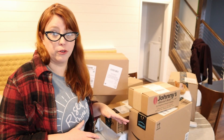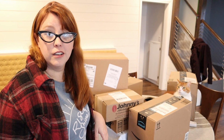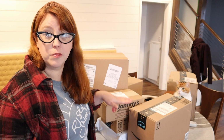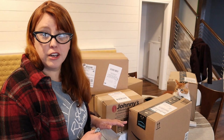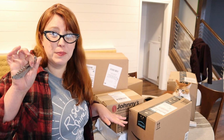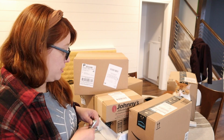The cats are really floored. I don't know if you can see her. I've had multiple cats on this table since I got these packages in here. I may have inadvertently buried my Leatherman tool, so we're going to use my wine key to open boxes, because that's really what it's getting used for these days.